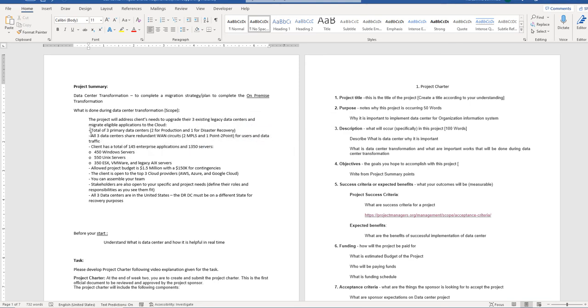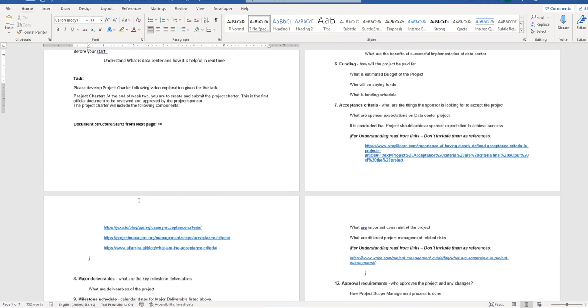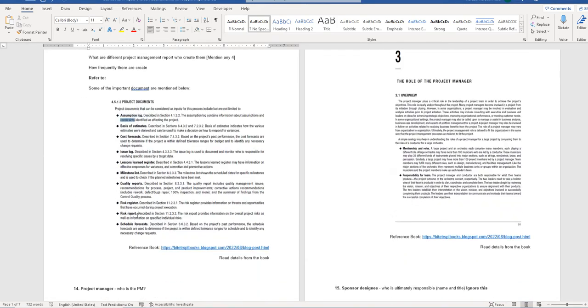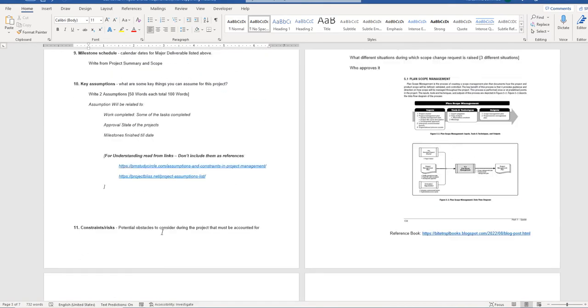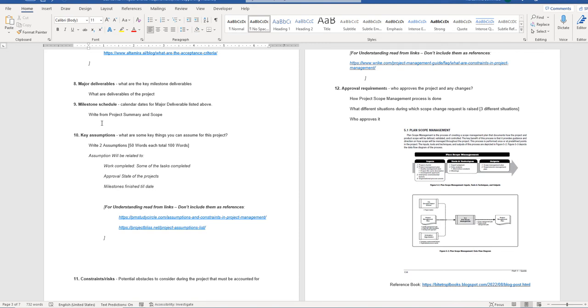There are 1, 2, 3, 4, maybe 5 or 6 types of detailing given here. From that you can write your milestones, and along with the milestone name, you are supposed to write its start date and end date.